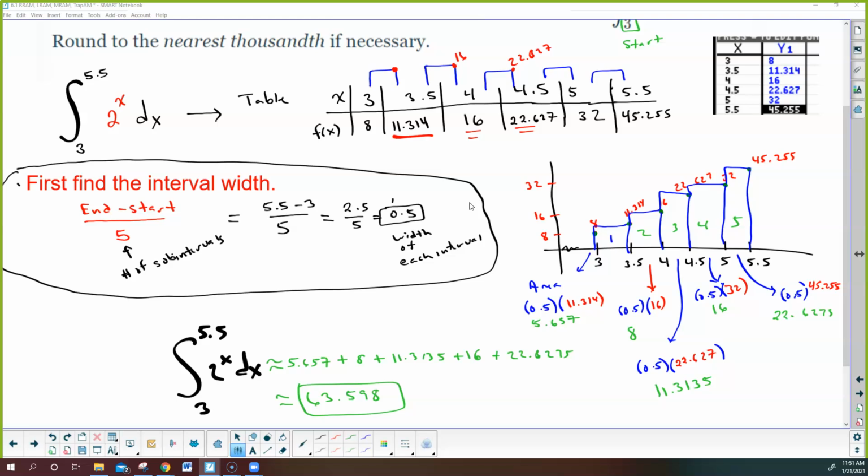This is just a lot of work to start. How can I do this faster and save more time? Well, look at what we have. If you create a table, doesn't the table really show the exact same thing that the graph does? So if I draw a rectangle between the intervals and I want the right side, its width is the x values, its height is the output on the right side. So what if I wanted to do the left side of this? Well, then I would have to use the left endpoint. So I would use an 8 instead of 11.314 for the first triangle. Okay, and then so on.